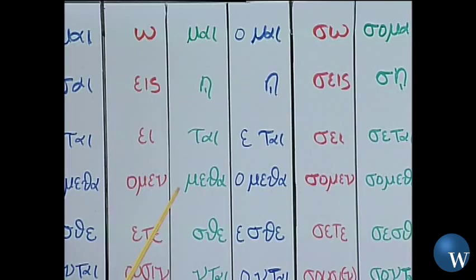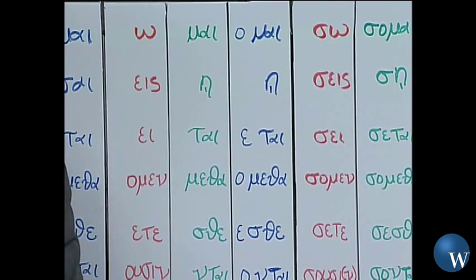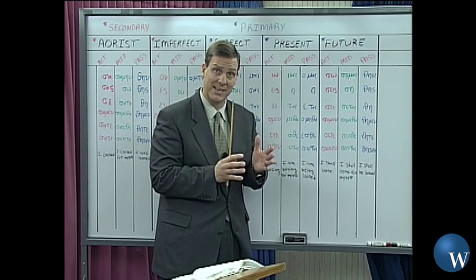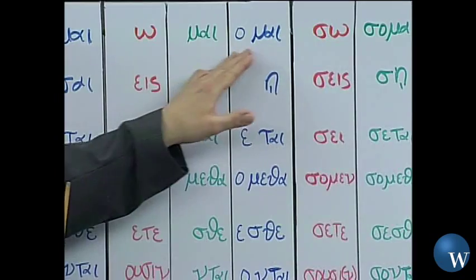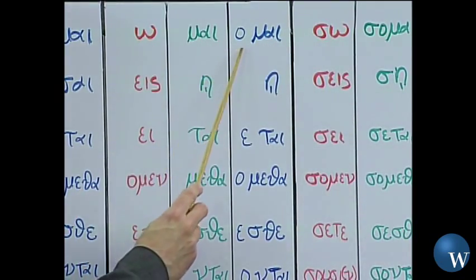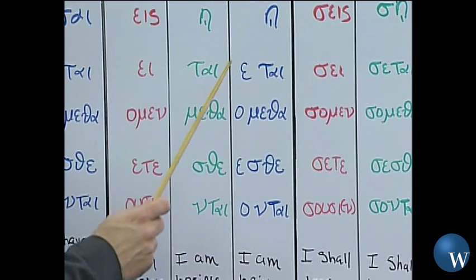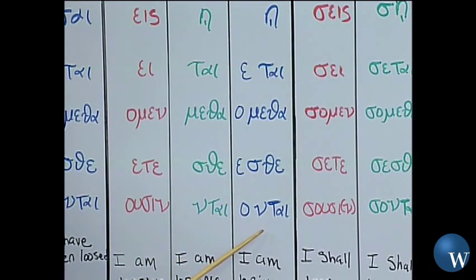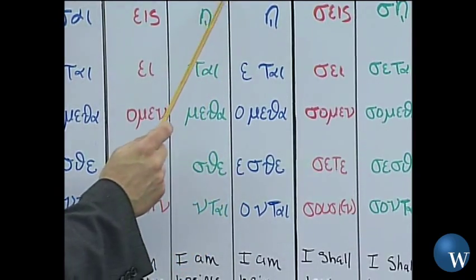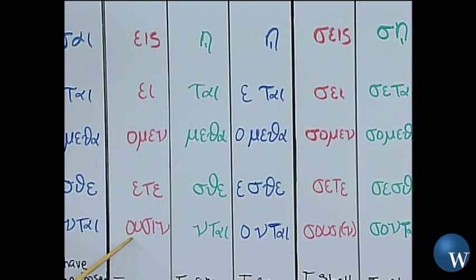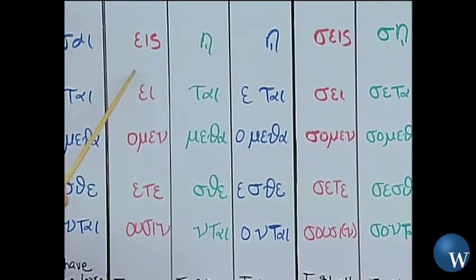Remember that we said many lessons ago that you have a stem, and then you have that variable vowel, as it's called, either epsilon or an omicron, that some people call a connecting vowel, between that and the actual ending. And so some people will say, o-mai, e-sai, e-tai, o-metha, e-sthe, o-ntai. But sometimes it's just easier to say mai, sai, tai, metha, sthe, ntai, you see. I put those on here just so you would know that technically it's not a part of the ending, although in the active voice, we have prefixed it onto each of these endings just so that it's a little easier to pronounce.